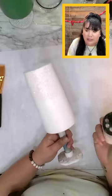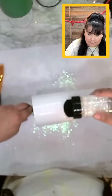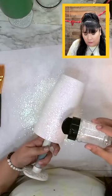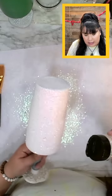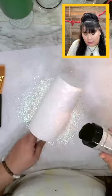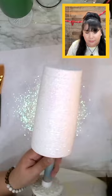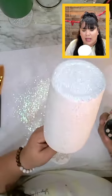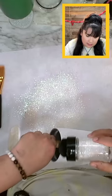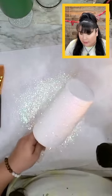Once you feel that it's tacky enough, then you start to pour your glitter. I've never tried it on a tumbler, so we are going to be doing this together. I'm trying to see if you can tell the difference between adding it with Mod Podge or adding it with the polyacrylic. And honestly, I don't see a difference. I will say though that Mod Podge is tackier than polyacrylic.